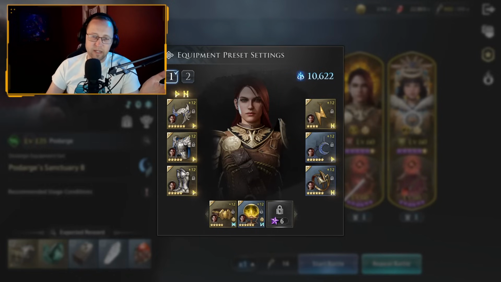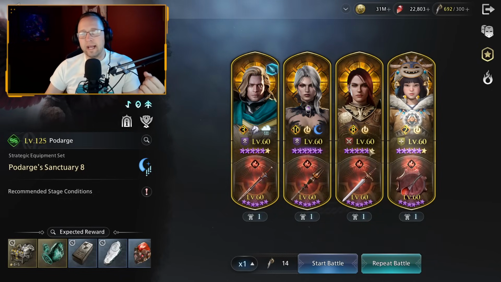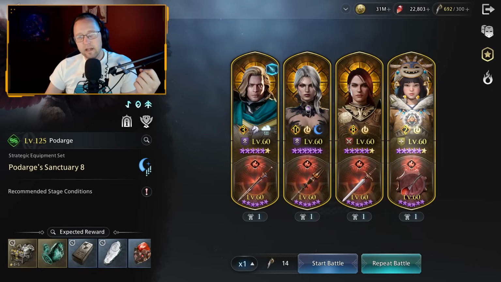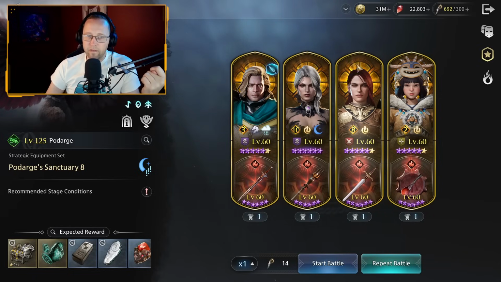This is attack speed. So she's built as a support. She's going to be giving some attack gauge increase on her S2. But keep in mind, at one point in the battle, you are going to be afflicted with attack gauge disruption, and you're not going to be able to do that. But the reason why I like Clarison here is that she is going to get buffed by Nika over here. So why? Independent chance to grant each ally attack increase 2 for 1 turn. And then Serpent's Favor attack speed increase and hit accuracy. So she is going to be buffing these.